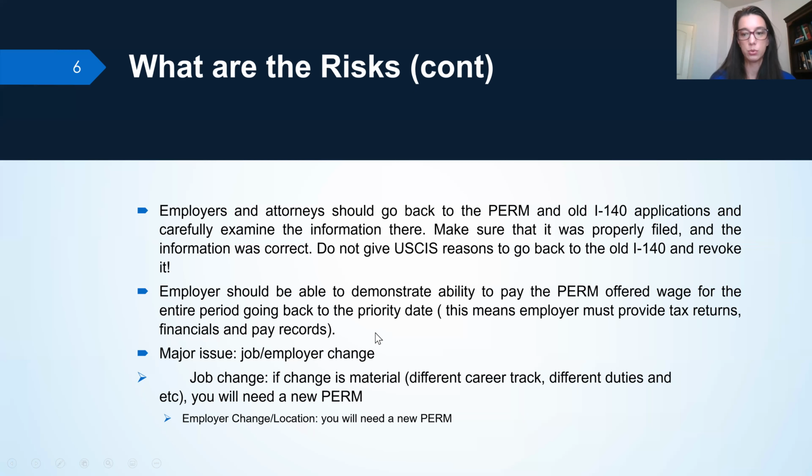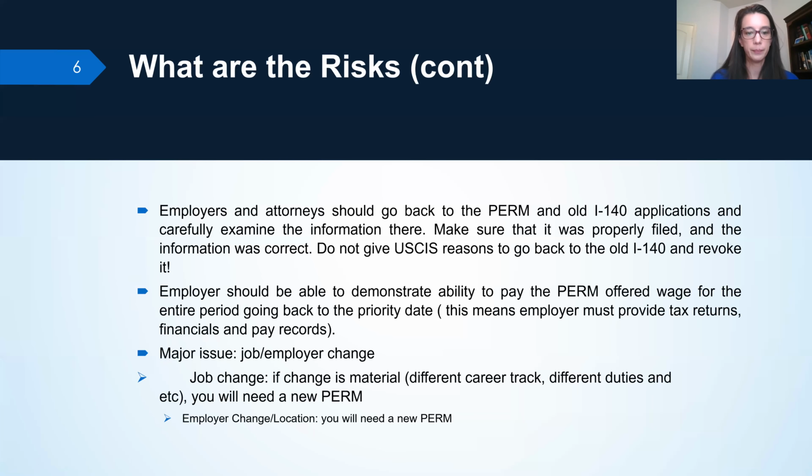So these are some of the things to also consider: employer change, job change. Now, with a job change, if you're within the same career stream, let's say you were software developer 1, now you're software developer 2 or software developer 3, your duties probably changed slightly, but they're still within what was put in the PERM. Now, if you're completely in a different track, or different career, and completely different duties, then the employer has to file a new PERM. That's why it's important to go back to that employer and examine what your previous PERM was, what the job description was, and what was in that I-140 when they filed initially.